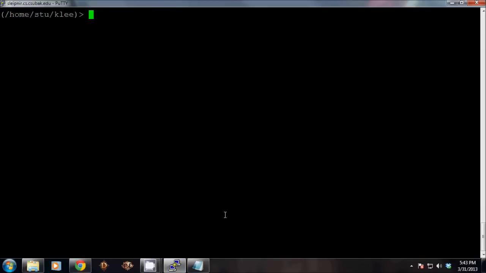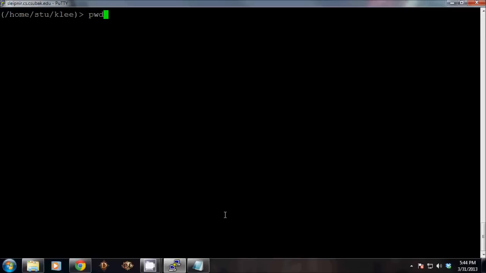First command I'm going to show you is clear, which I just typed. It's just automatic at this point. It's kind of strange. Clear clears the screen of whatever you're doing. Now that will become more apparent as I type in some commands. So let's go ahead and type in some commands.